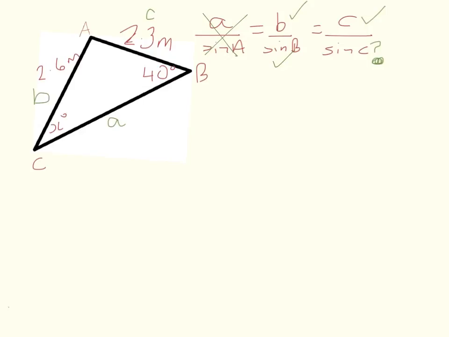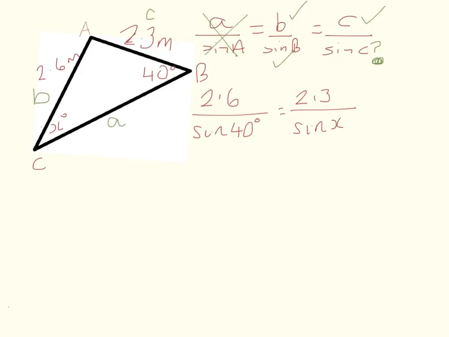So let's write down what we have. We've got B, which is 2.6, over sine of B, sine of 40. C is 2.3, and that is divided by sine of my angle C here. Okay, so if this was like sine of, and this was 10, you would write in sine of 10. But because this is x, we're simply just going to write sine of x degrees.